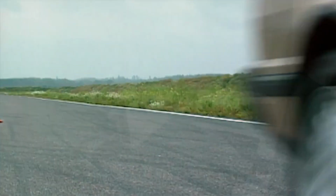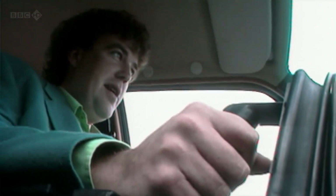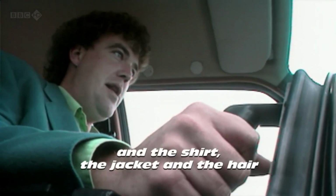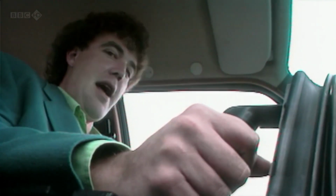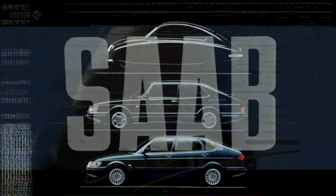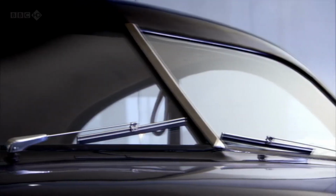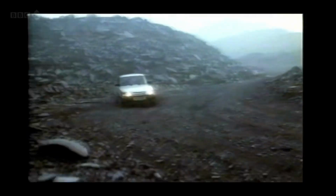In actual fact, the more you drive this, the easier it becomes. The temptation is to just stare at the end of the bonnet in wonderment that you can actually have any directional control at all. So, lots of Swedish strangeness and an advertising campaign that didn't make much sense either.